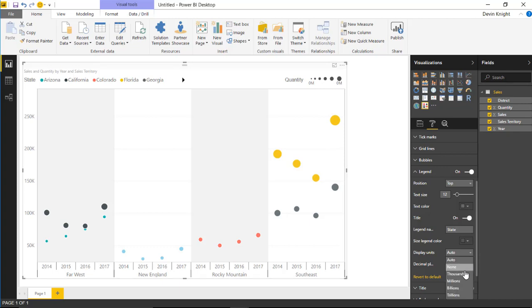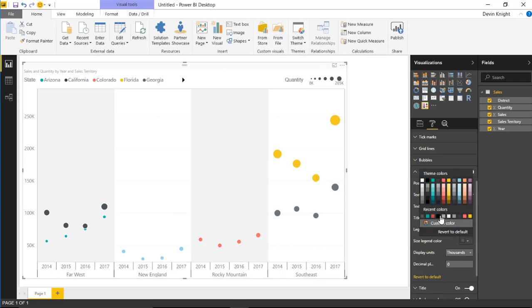So I can change that to something like thousands, and then I can much more clearly see what we're actually measuring here. You can also change the color of that if you wanted to. I'm probably not going to keep the change of the color, but you could change it to red if you wanted to. Really, the gray or the black was probably fine as it was, so I'm going to flip that back to where it was. You can also change if you had any decimal places that you wanted to display in that. You could do that. In this case, there is no decimal places needed.